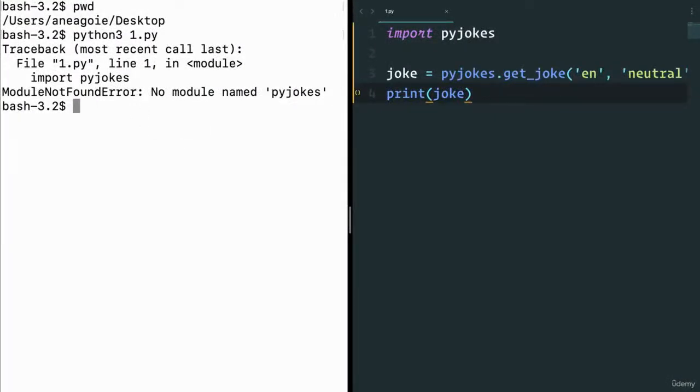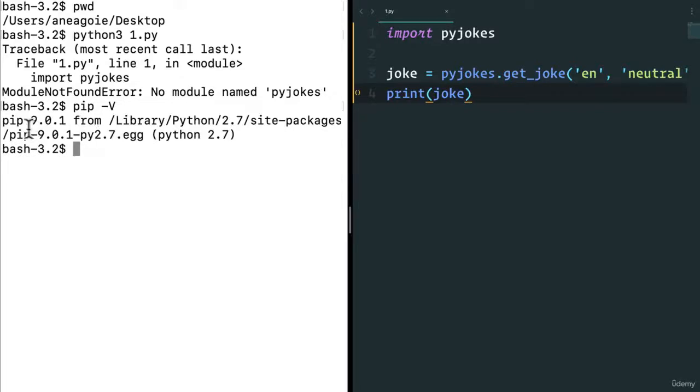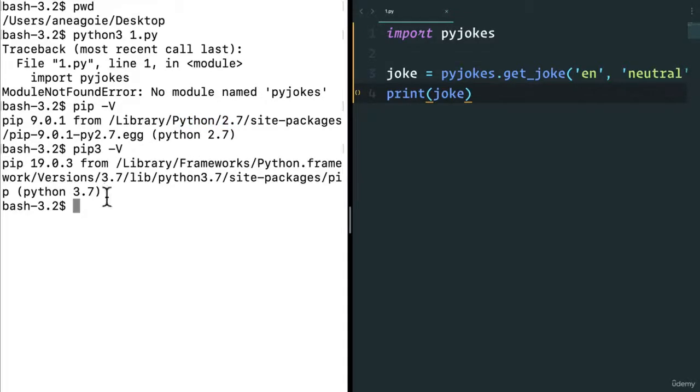Now here's the thing. Depending on how you have your machine set up, if I do pip -V with capital V, it's going to give me the version of pip, but you see here that it says from Python 2.7. We want to make sure we're using Python 3. So in your case, if you do pip3 -V, you'll get the right version of pip.